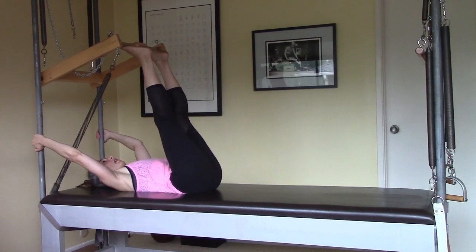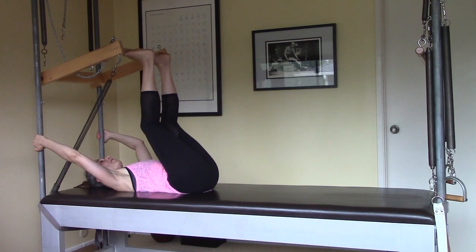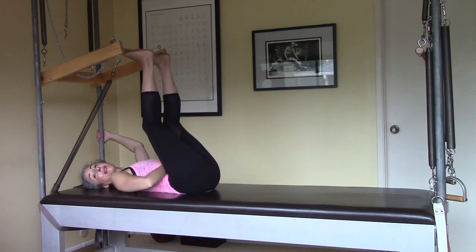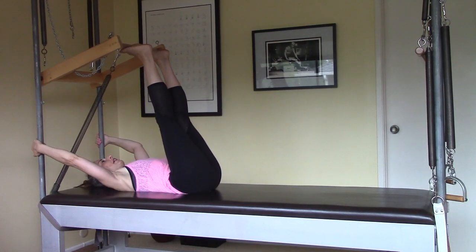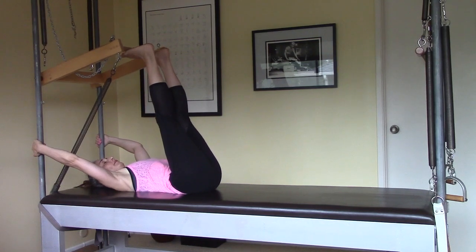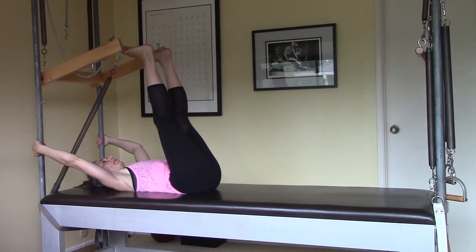And then I'll do that 3 times, and then I'm going to pretend to push the bar away and bend my knees and keep my tailbone on the mat. That's kind of about all I got. That's why I'm gonna spend a little time doing this part first. I usually do this part about three sets of three. And then each time I bend in, I can see if there's a little bit more opening and stretch.